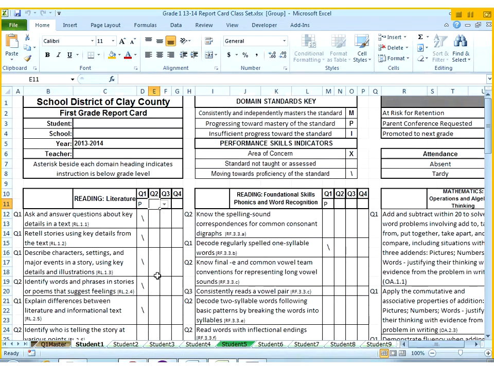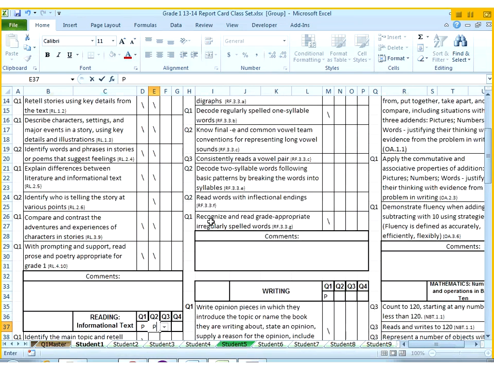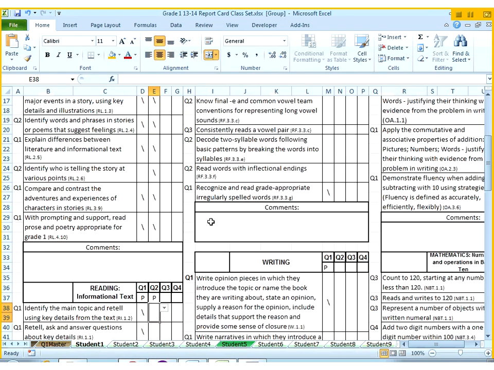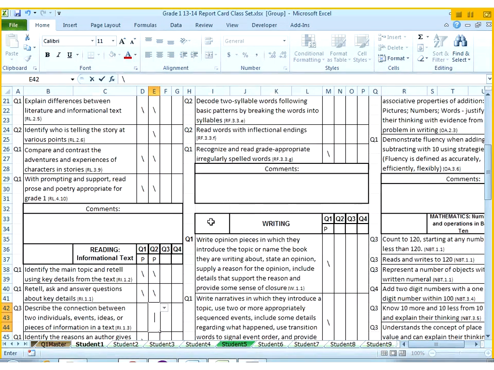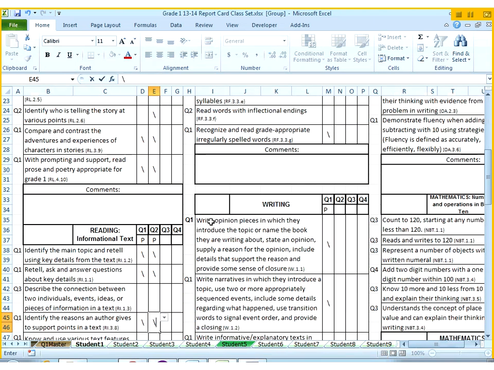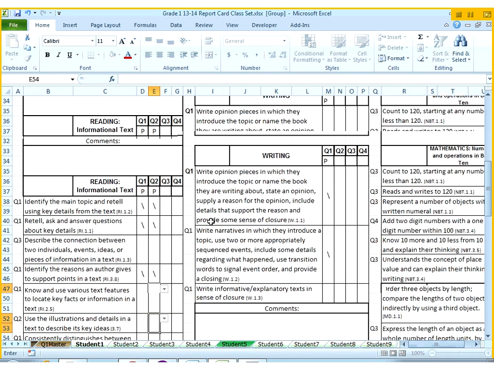When I went through and tried this out, when I tried to use the drop-down bars, I noticed it did not update to all. So the quickest way to do it is just to turn on your caps lock and hit P, and then your slashes for whatever's in the quarter. Now, remember, if you are doing this, this is going on every single report card that you have highlighted at this point. So you will have to go back and make sure that anybody that's not a slash for progressing in that standard, oops, not quarter 3, that you would go back and change it. So this would just do everything on all the report cards.